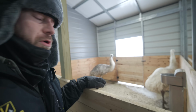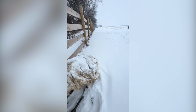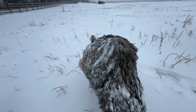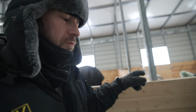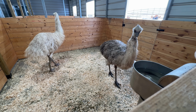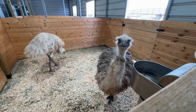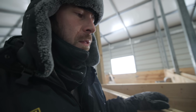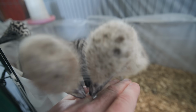We've got Cashew and Arnie down here. We're gonna keep the emus in because they're just hard to corral in at night. They just hunker down in the snow and they get really cold. Not smart enough to come in. And then we've got Peekaboo and Bird over here. Hoping Peekaboo will lay a few more eggs. We see some breeding happening. She laid about 16 or 18 eggs. Hoping there's one more cycle. We're able to sell some eggs because we definitely have enough emus.